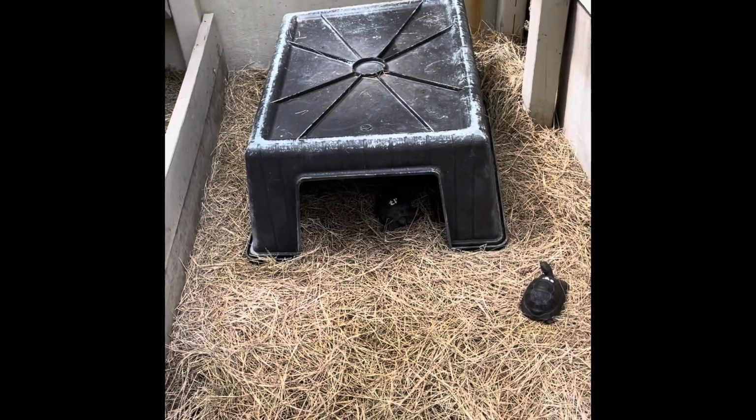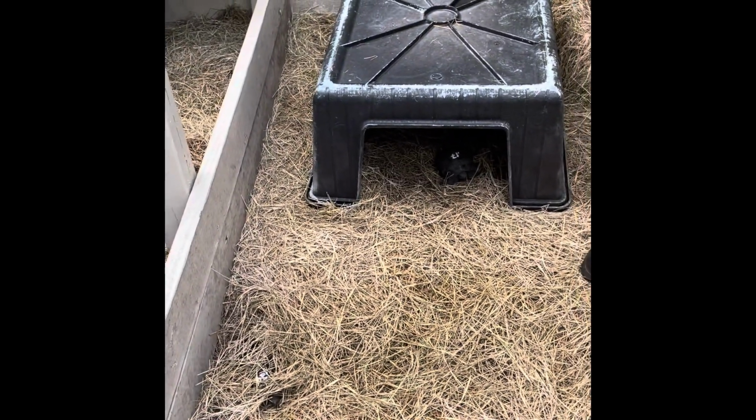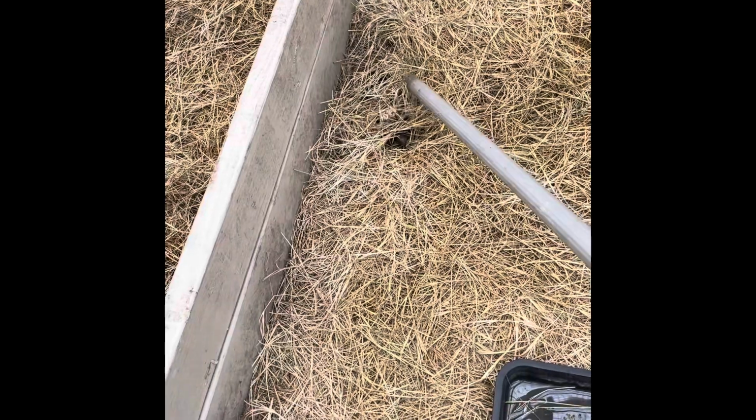So if we go here, I have these little huts, these incredibly, I guess, ridiculous looking huts. They work great. You know, I wish I had more of them. I really do. The tortoises will go in there for shade. You can see one of the tortoises here is still under the hay. He hasn't come out yet.